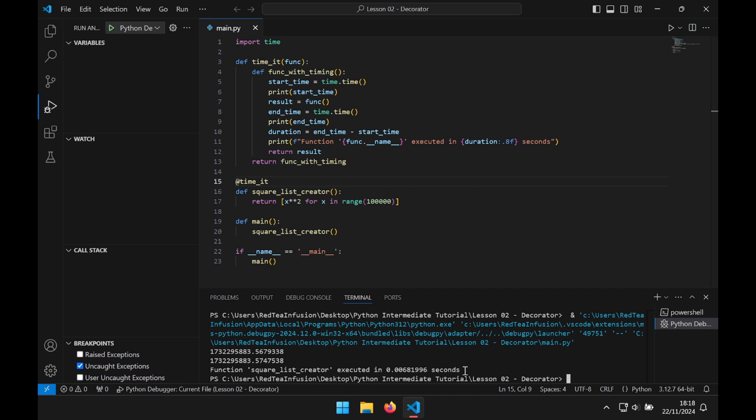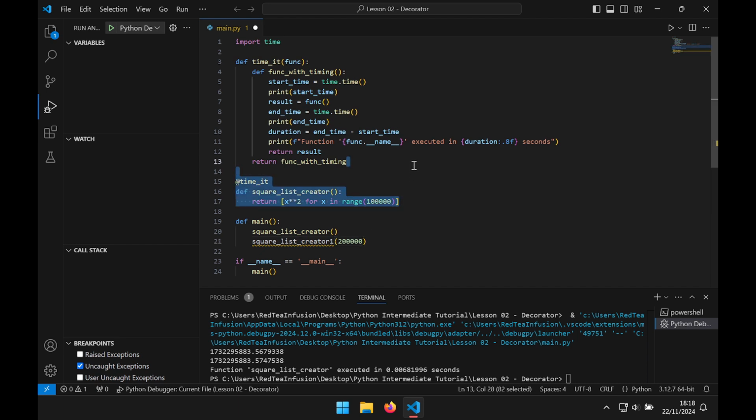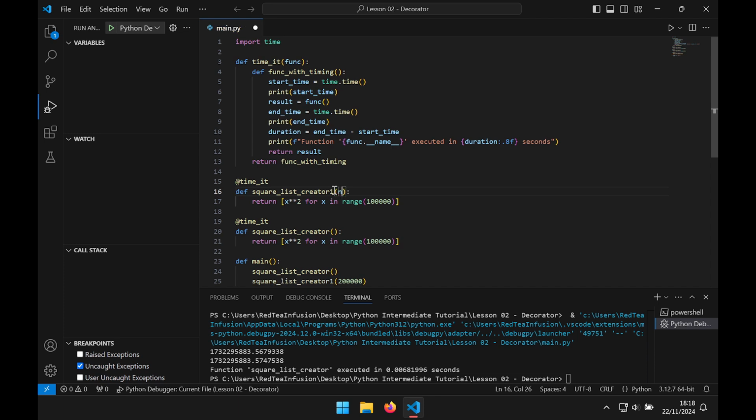Now, what if we want to pass an argument to the function? Let's try it. Let's copy this call, change the name, and pass an argument to it. Let's say 200,000. Let's copy the function and paste, change the name, and we need to modify the nested function to accept the arguments as well.